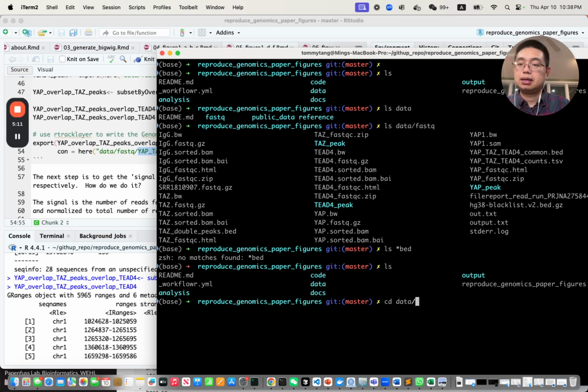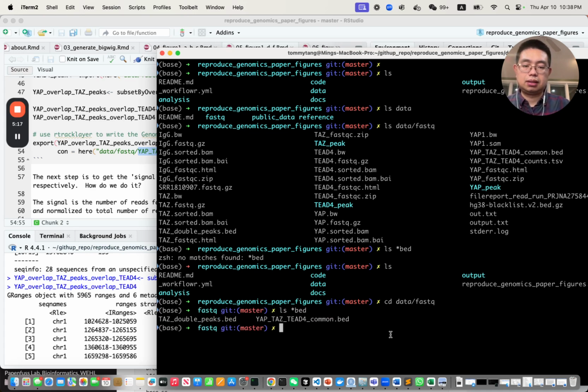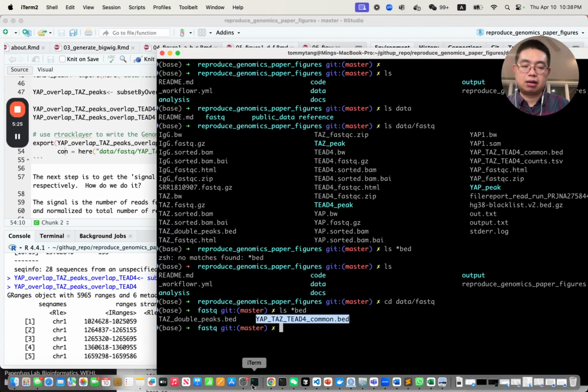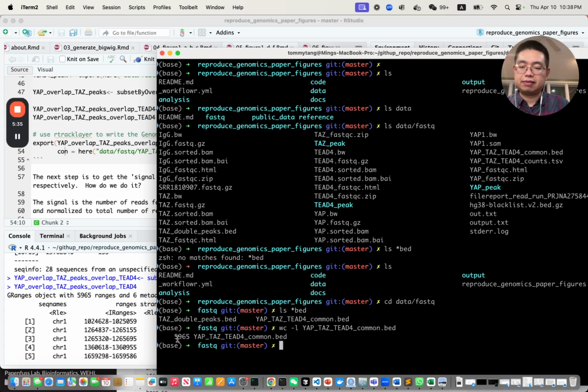Go to data and go to the FastQ folder, and then look at the bed. Actually I already have this file generated. So we can verify how many peaks are there, right? Using the wc command, with the count option, on the bed file. It's 5965. It's the same as here, right?